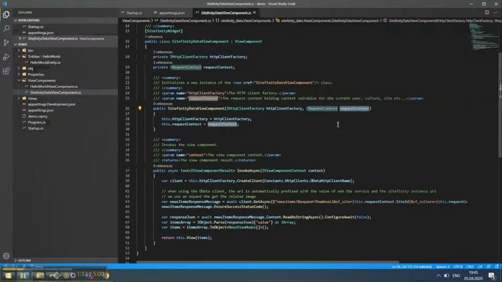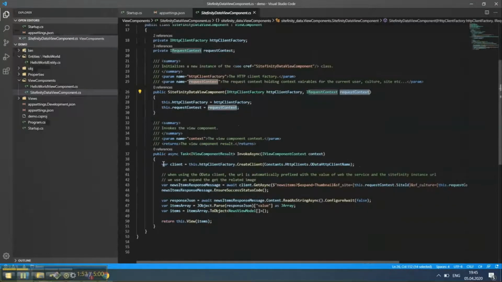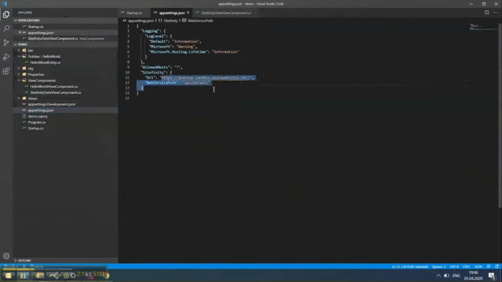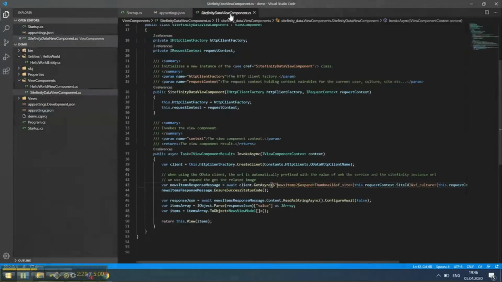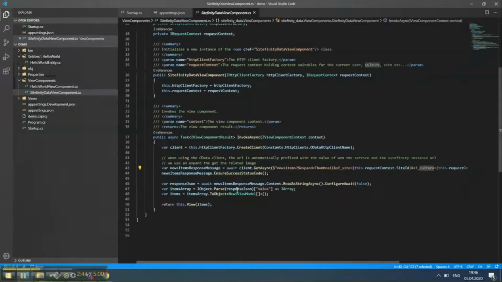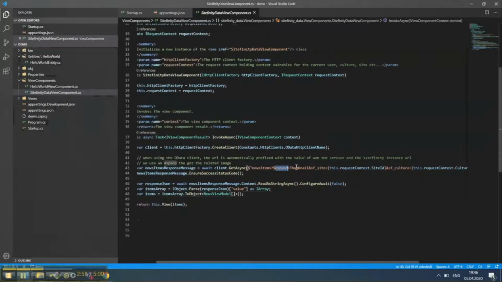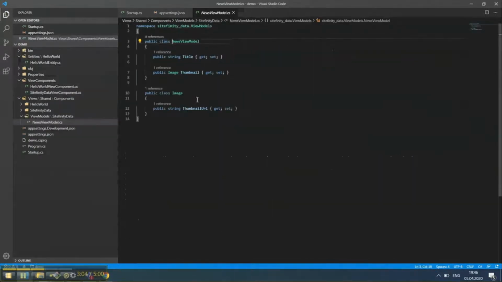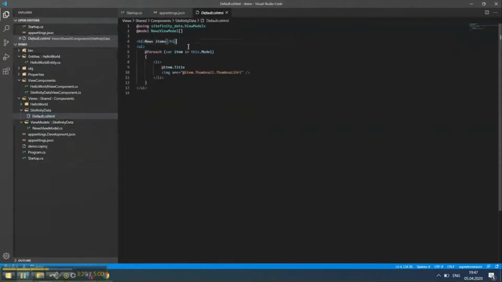We've created a custom request context that we'll utilize to get news data, as you can see down below. We'll also use some of the information from those constants and configuration, again, making Sitefinity building very easy. Just again, showing off the configuration here and showing the injection of that particular model. In this particular case, we're calling to the news items and getting the latest news items, ensuring that the status code is okay, and then displaying back a list of items. Here's the news model, very simple, and the view. Again, we're using view components of .NET Core.